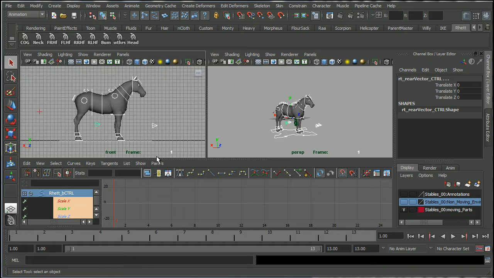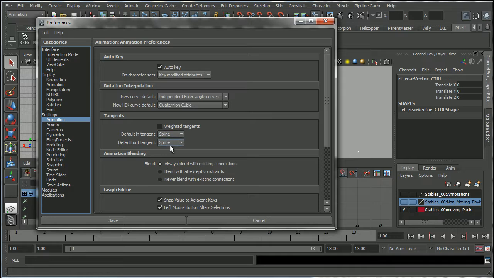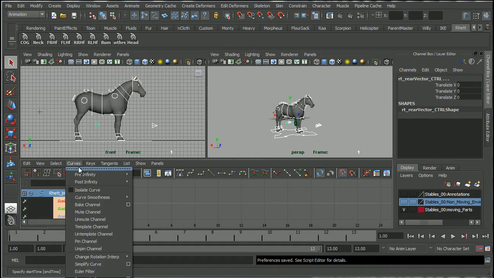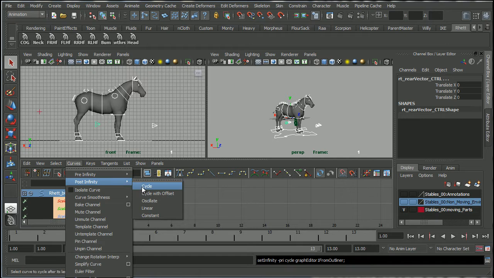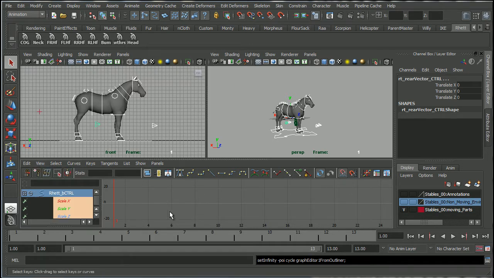And then I'm going to drag select all of the controls. Make sure that I'm in spline mode. I want to be in spline here when we're animating. And also turn on my infinity curves. So curves pre-infinity cycle, curves post-infinity cycle, and view infinity, so that all my curves will go to infinity.